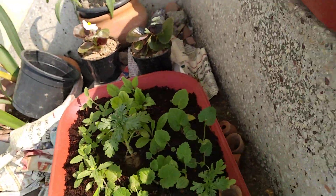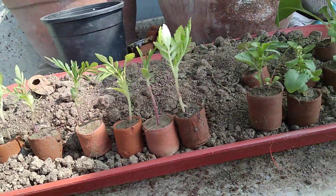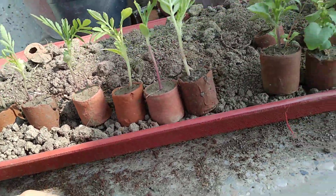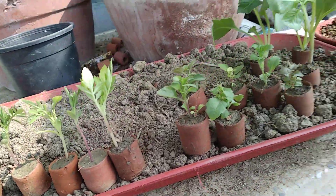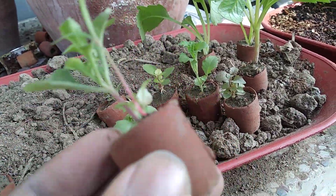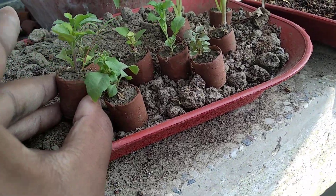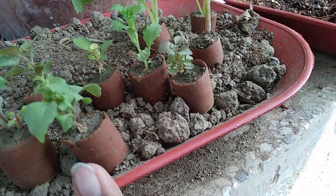Today I also bought six marigolds of the Inca variety — super giant and Inca 222. Here I also bought this plant, and I got some lobelia. I don't know — I have never seen the flower of this plant; this is the first time I'm going to grow it. And here I have three dahlias as well.